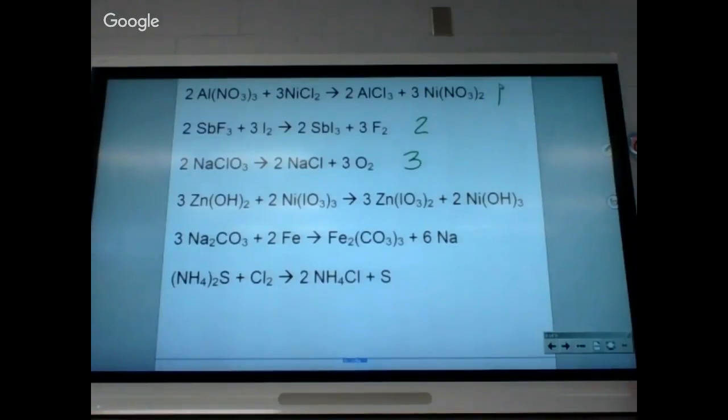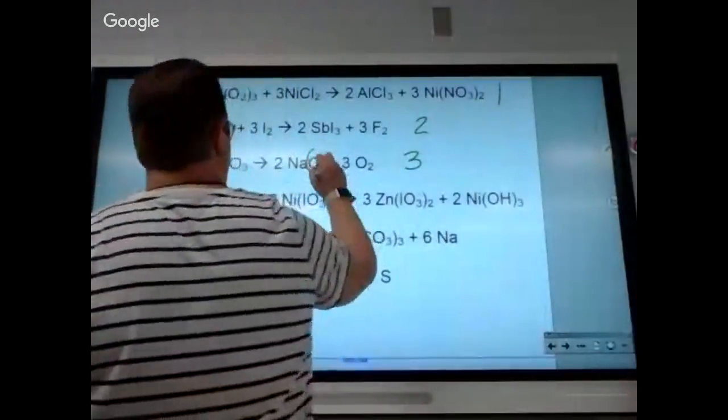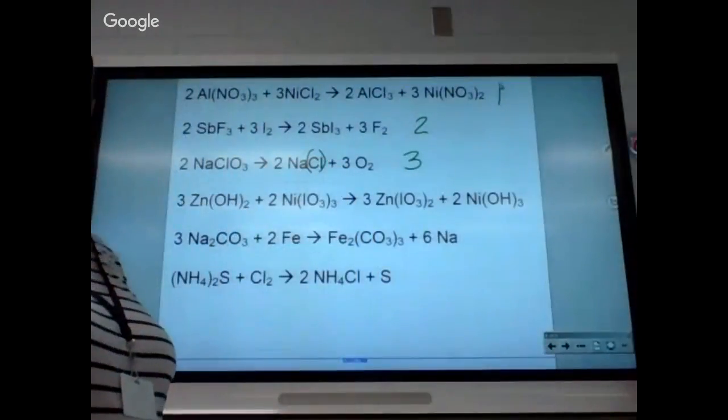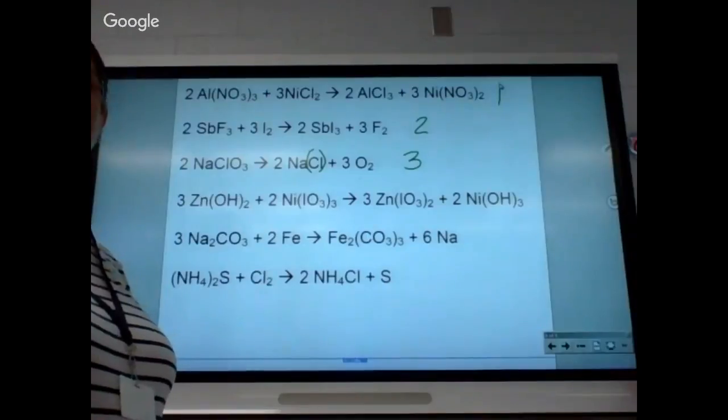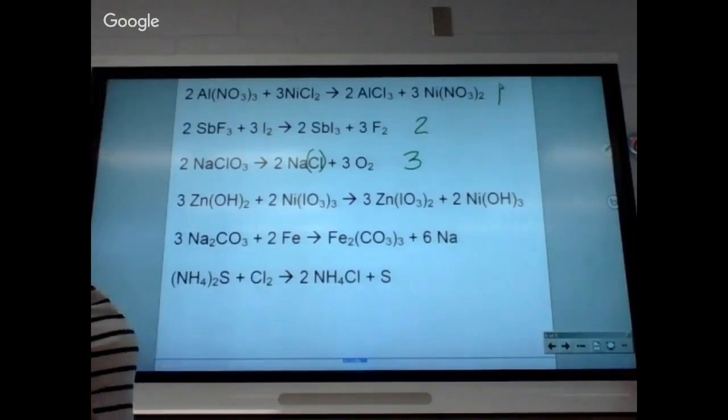I told you, I won't take off if you have parentheses that aren't needed. I only take off if you need them and they're not there. I've even had people put parentheses around CL like that. I don't get bent out of shape about that. So I don't get upset by extra parentheses that aren't needed.